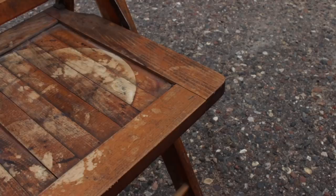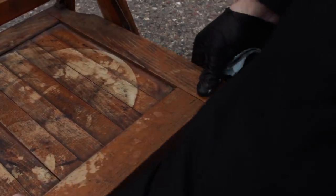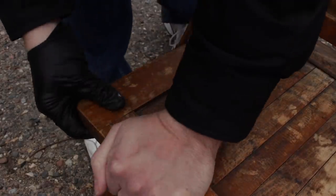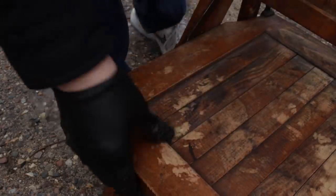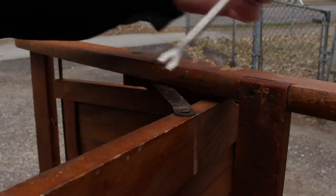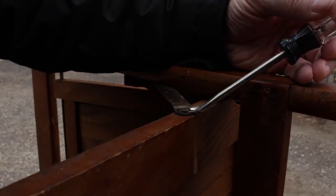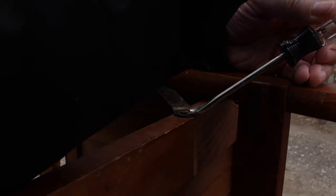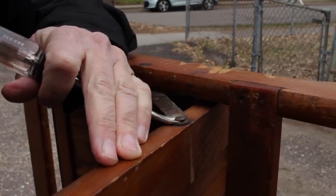I began by working on the seat. These joints at the corners were pretty loose and needed to be re-glued. The seat was secured to the chair by these metal straps, which were nailed into the side. I just had to carefully remove the nail. And I tried not to damage it because I wanted to reuse as much of the original hardware as possible.